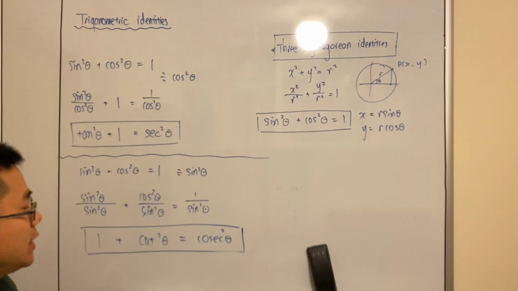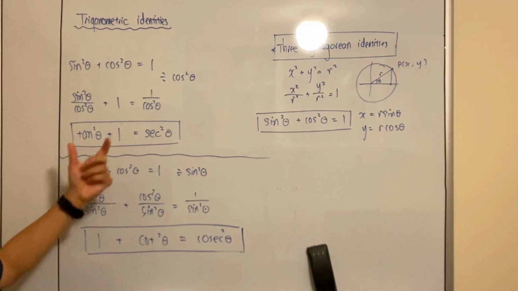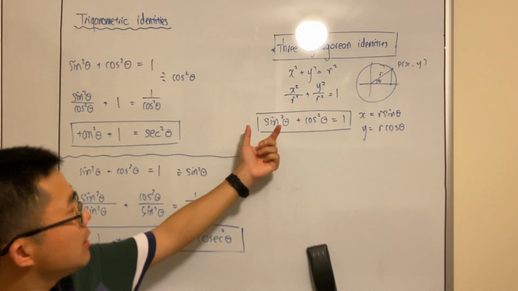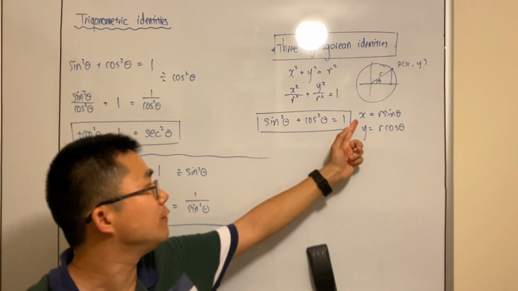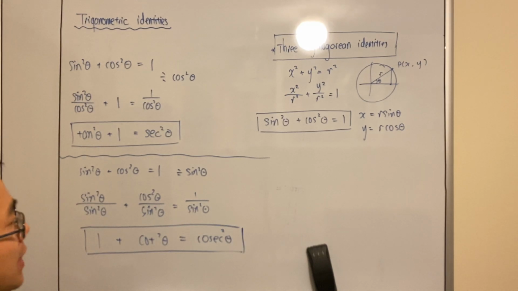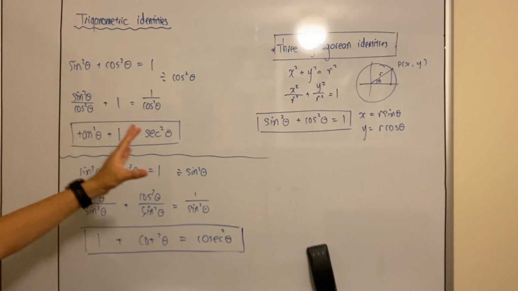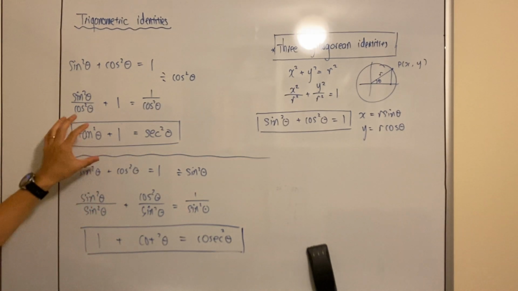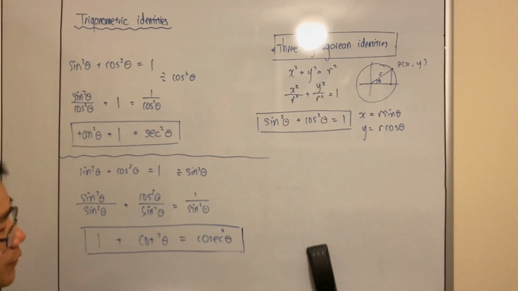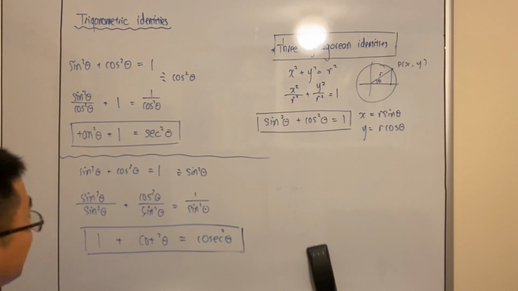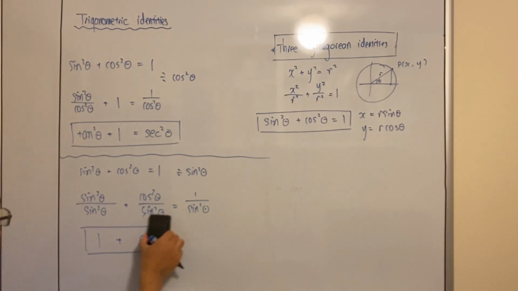What you need to remember here is when you're using those formulas, you can definitely rearrange them. For example, sine squared theta is equal to, you can move this one over, 1 minus cosine squared theta. And that is the harder part with trigonometry, because based on which question you have, you need to be able to rearrange this formula and make one of the terms the subject, depending on the requirement of the question. Now we're going to continue. I think we'll have one more set of formulas before we can start to try some questions.